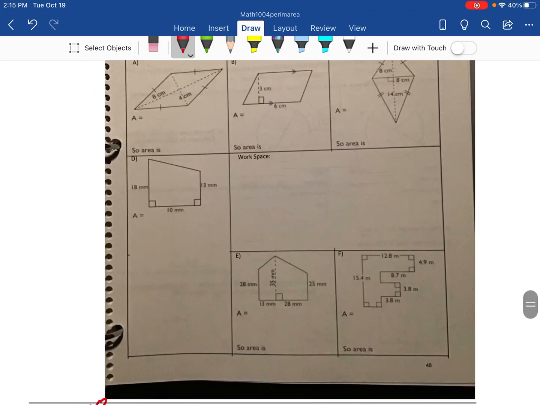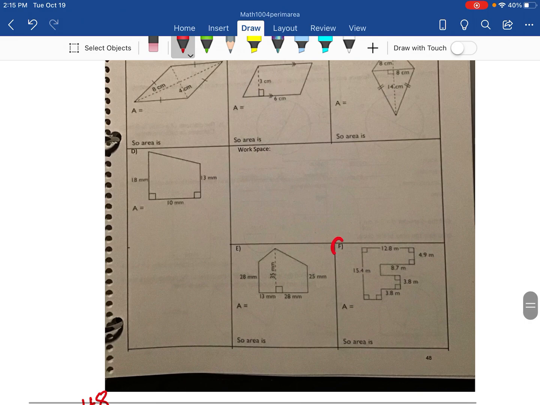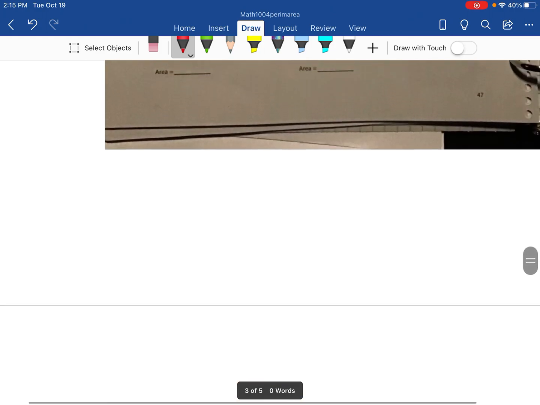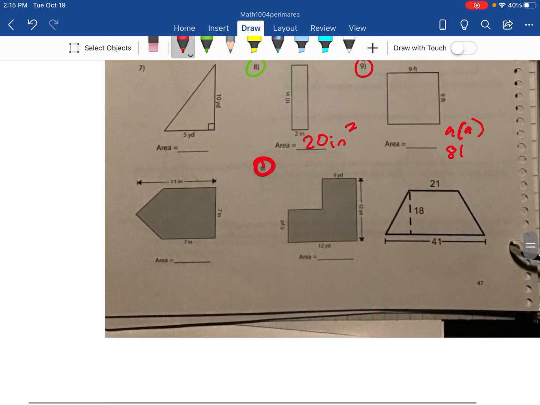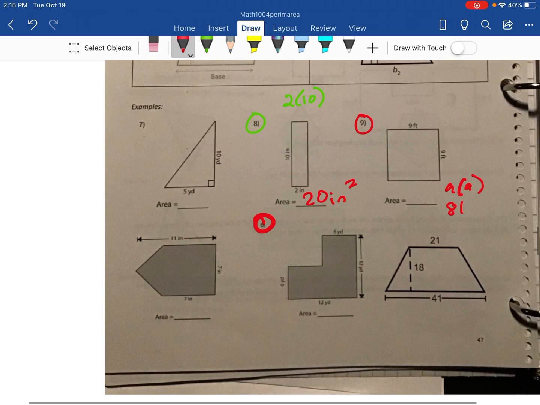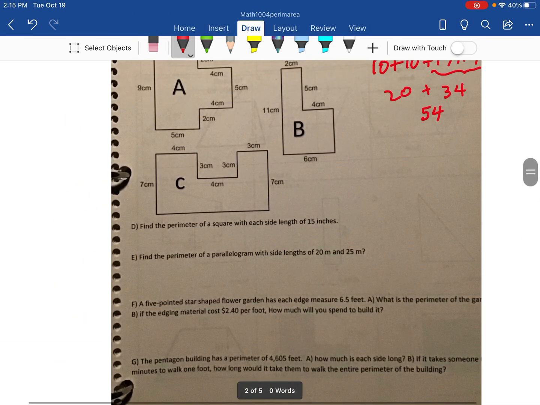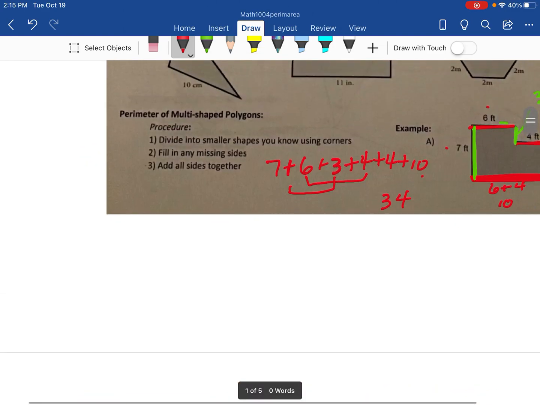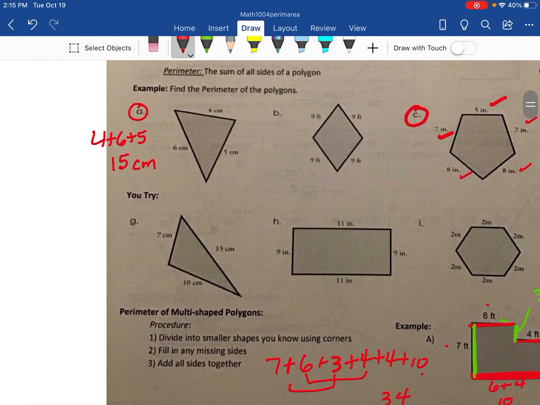All right, go through and see. Why don't you try letter F, because it's all squares and rectangles. Why don't you try number 6, because it's squares and rectangles, okay, for the areas. Do those. Perimeters, why don't you do letter D here and letter B, because, I don't know. And then here, do letter I. All right? And that's what I'll check when I check your attendance.